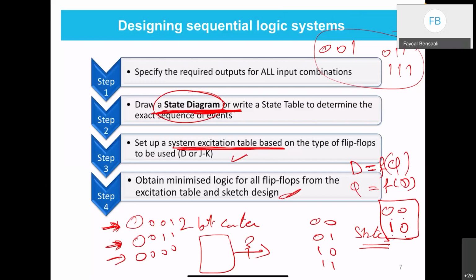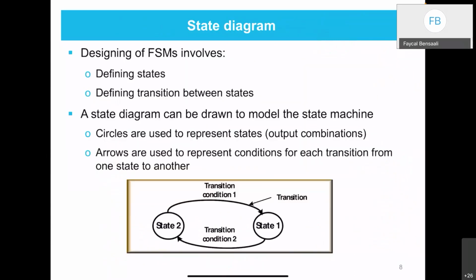So it's the opposite now. With the excitation table, we just inverse the inputs and outputs, right? So we'll try to find what is D, or what is J and K, as a function of the Q and the other inputs that we may have in a system. If you have a reset, and by the way, so far we didn't talk about clock, right? Clock is automatically there because we are using flip-flops. The clock is there. We don't even mention it in the state diagram. Now I'm going to explain the state diagram, and then I will give you an example. We'll finish with an example.